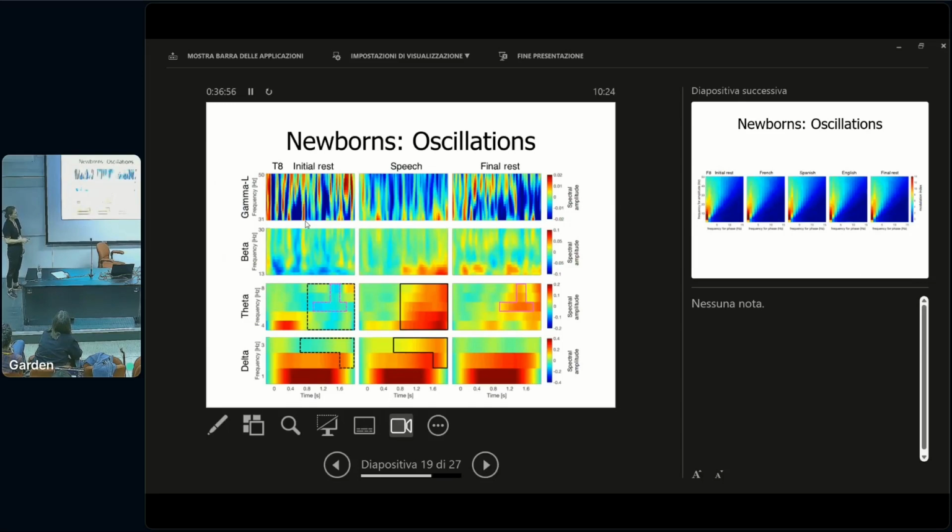And then the point we cared about was looking at resting state after stimulation. These are several minutes, so it's not just a couple of seconds after. These are 3 or 6 minutes after. And indeed, some of the power remains, which I think is somehow a signature of learning or processing. Once you stimulate the child with language, something has to happen in the brain. We think about language development always on really large scales, from birth to 6 months or several months. But in reality, of course, they learn from what they hear in the moment.